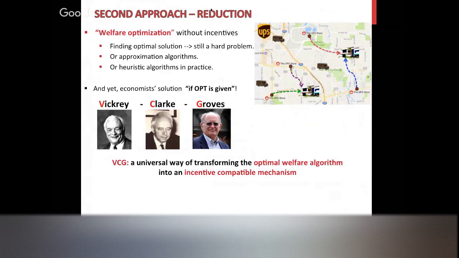If you have access to the optimal solution, this reduction is very easy. This is the well-known solution of economists, Vickrey, Clarke, and Groves, called the VCG mechanism. So what VCG says is the following. If you can solve the optimization problem without incentives and have a black box, let's say n is the number of buyers or number of people in this system, then with n plus 1 calls to the oracle, you can find a set of pricings that together with that allocation rule will give you a mechanism that is truthful and achieves the optimal welfare. This is called the VCG mechanism. I'm pretty sure everyone is familiar with it. It's a universal way of transforming any optimal solution to the optimization problem into a mechanism.